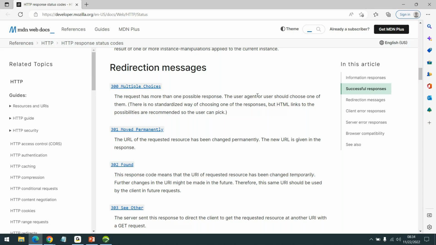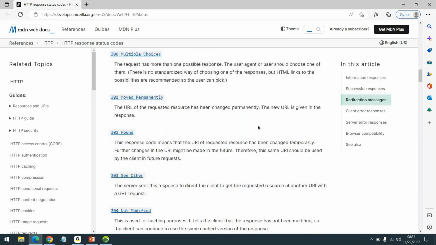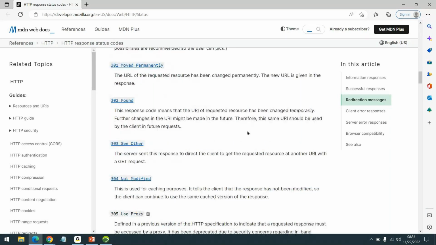There is more than one possible response. That is 300. 301 Moved Permanently is like the actual forwarding, where one request got moved permanently to another. The others are very less common.